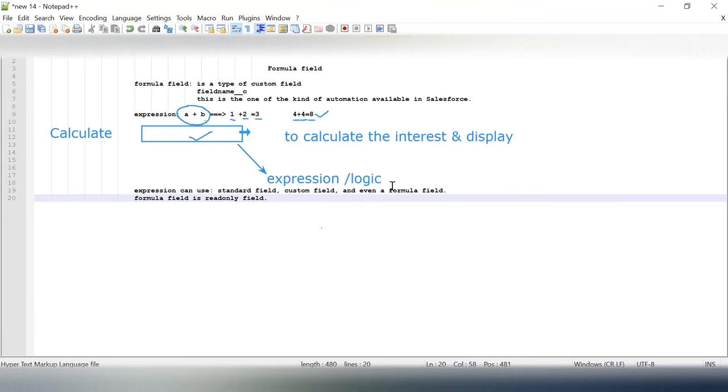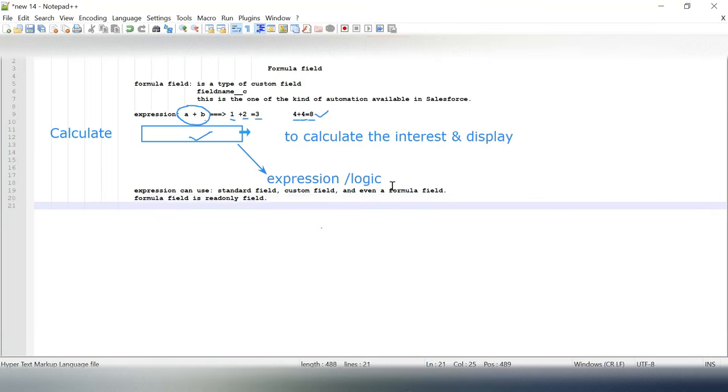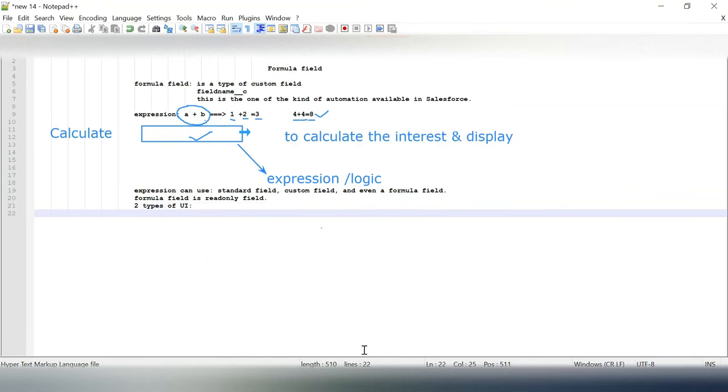Now when I say read only, as you know, we have two types of UI. Right? We have two types of UI. So one is classic.